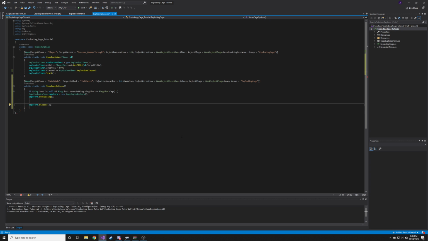And then we're just going to surround all of our code in that. So it will check to make sure that the ring instance isn't null and that the ring instance venue setting dot ring kind equals a cage, and only then will it execute our code. Otherwise, it will just do nothing. And that's kind of what we want. So now it will only pop up if the player is playing a cage match, and that's what we want. So we're good there.